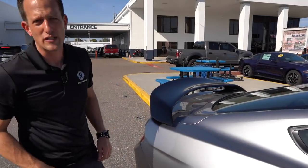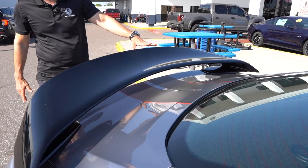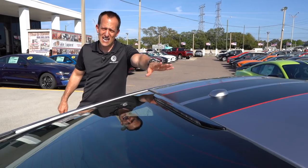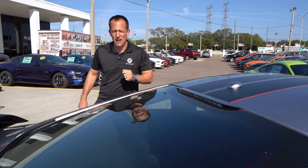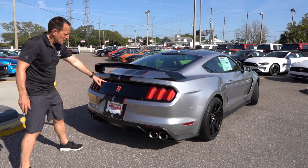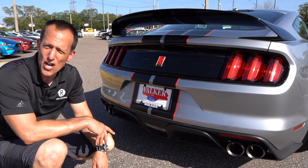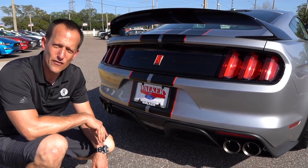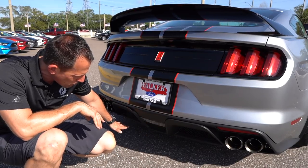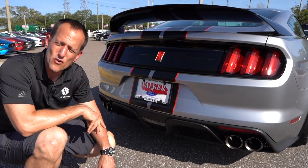Also worth noting is the 373 gears out back. The rear tires are 315s — wider than the fronts — with four-piston calipers out back. At the rear, you have a massive carbon fiber rear spoiler. The antenna is the older hockey puck style. Out back you get the GT350R badge in bright red, the tri-bar tail lights, and that active exhaust where you can make it as loud as you want — that Voodoo sound up to 8,250 RPM. There's also a very aggressive-looking rear diffuser, and behind the diffuser is a diff cooler to help cool those 373 gears during track days.